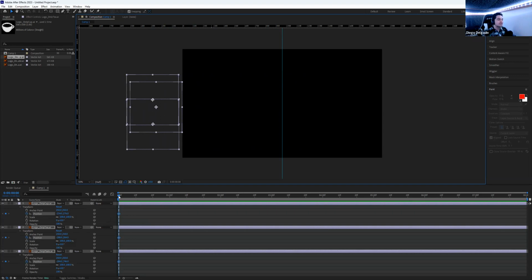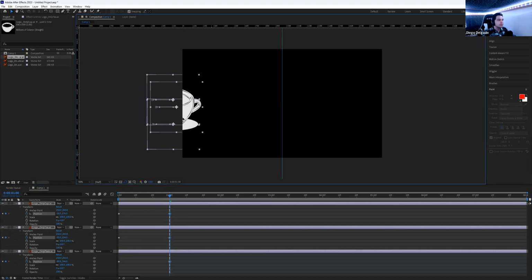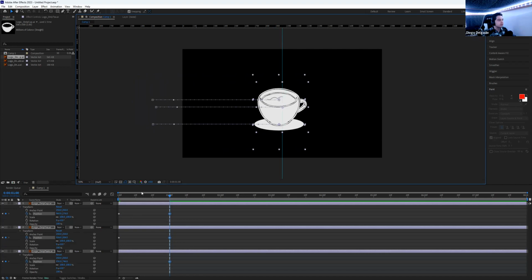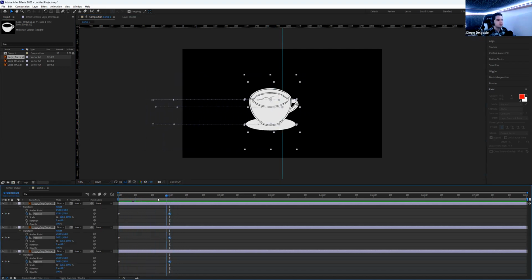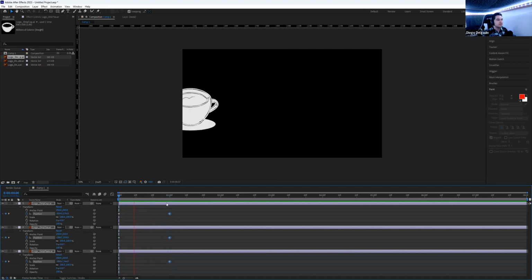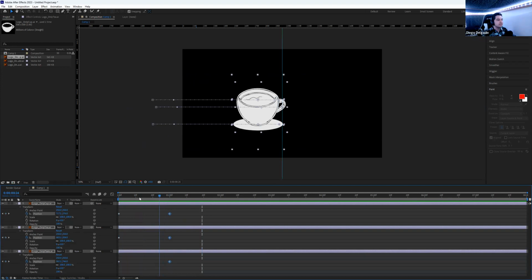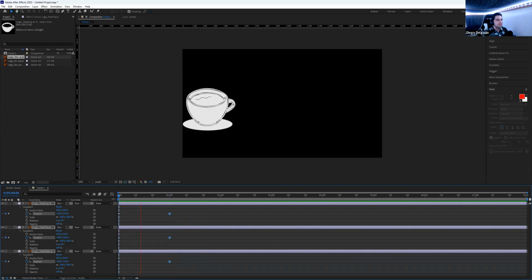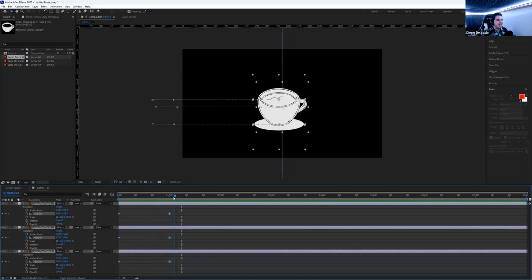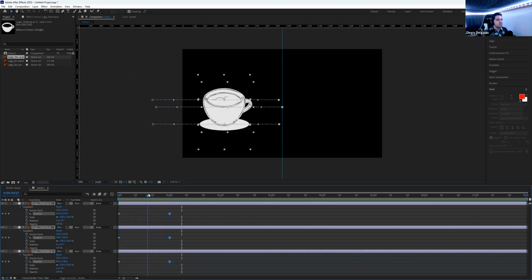We need to first take our timeline and move it about a second in the future. I think that will work well. Now we can move this over. And now we should have a nice little animation. But it's very sterile. It's very non-whimsical. It's just very flat and I don't like it. So what we're going to do is add just a little bit of energy to it.